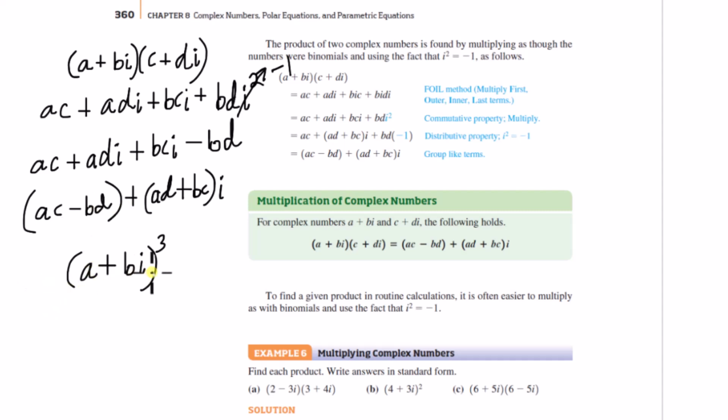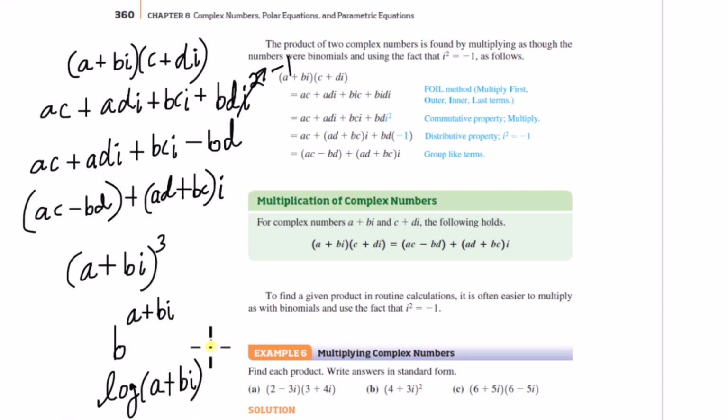But I think you can agree the idea of how to do this, if you're willing to go through all the arithmetic, makes complete sense on how you would actually go about the mechanics of taking a power of a complex number. Okay, now just note though that we're not talking about an exponential of a complex number. Like, we're not saying what is some base b, greater than 0 and not equal to 1, to the power a plus bi. That's not what we're talking about here, or the logarithm of a plus bi.